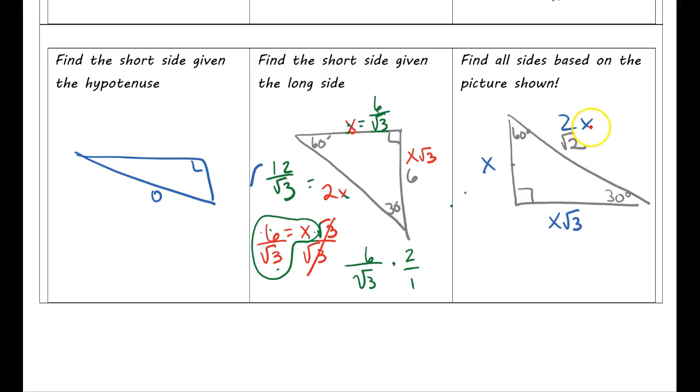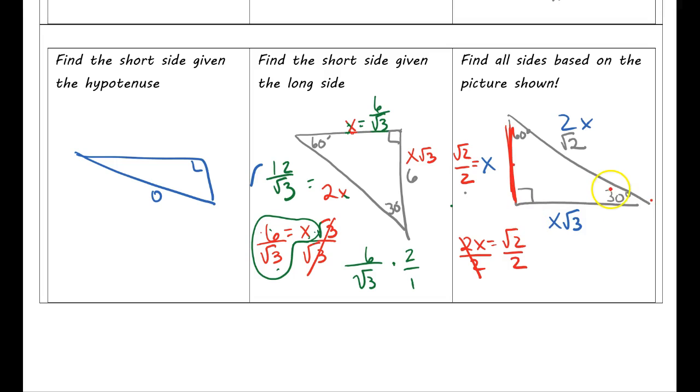So the math that I would do would be 2x equals root 2. I just set them equal to each other, and now I would try to get the x by itself. Divide by 2, divide by 2. All right, so now if I know that my x is the square root of 2 over 2, then I can come over here and label this side right here as the square root of 2 over 2. So now I know that side. I already know the hypotenuse because they gave it to me.